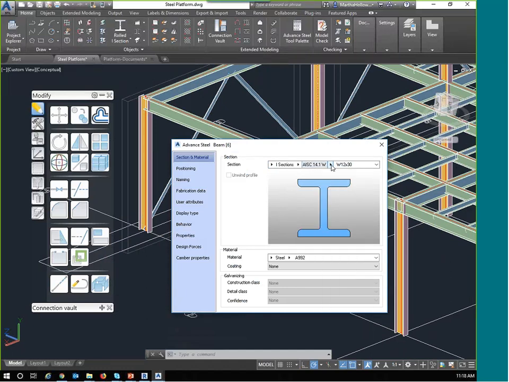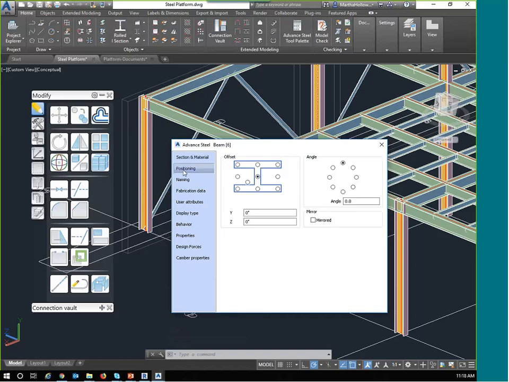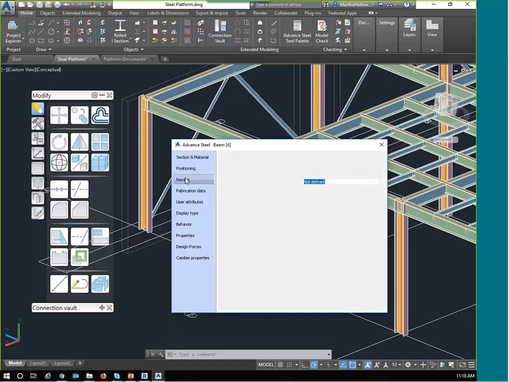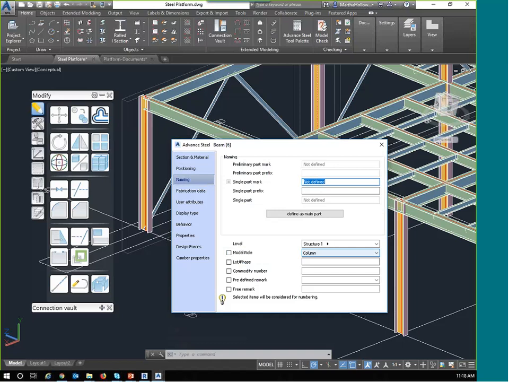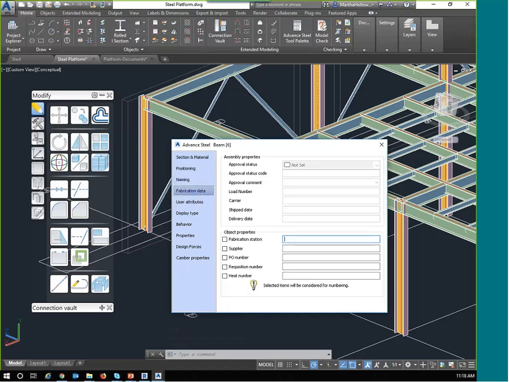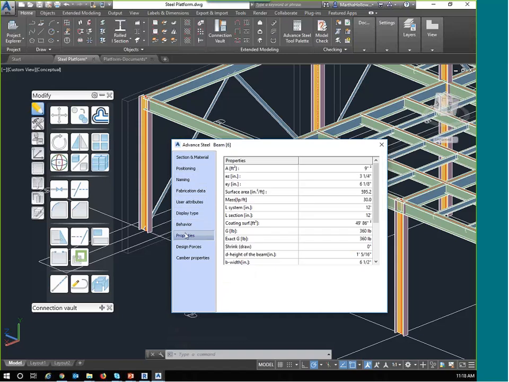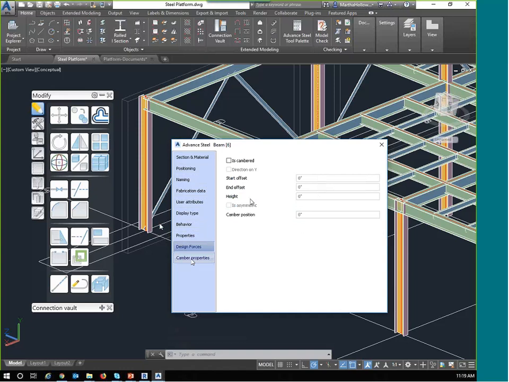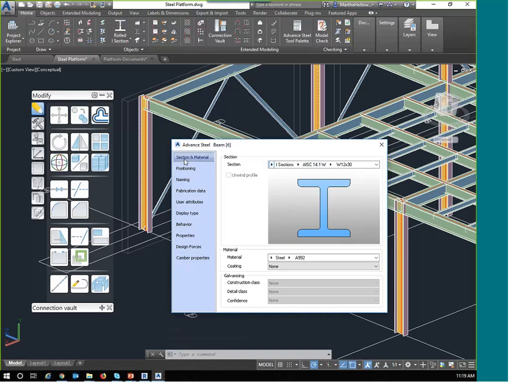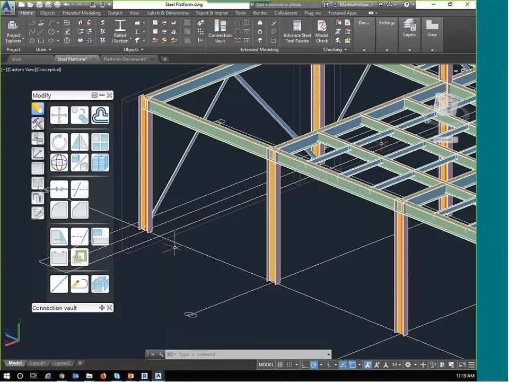You could come in here and change the section size and your positioning. There's naming for this, and in this case, you can see it knows it's a column. There's fabrication data, if this information has been done, and you can add user attributes. There's just a ton of information stored in these advanced properties. The same thing is true for the beams and the individual braces.